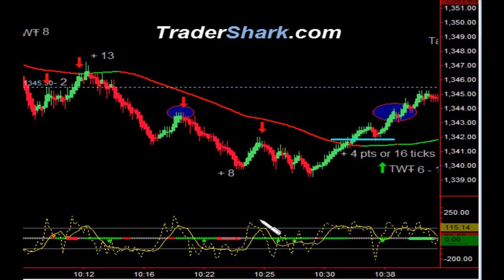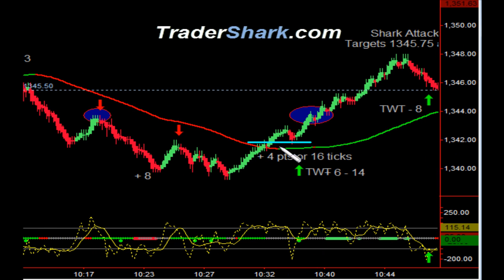Again, look how nice and clean our very basic indicators were telling us to stay to the short side. If you trailed this contract to the downside and you kept your stop above the swing highs, you'd have got stopped out here for no less than 4 points. Really nice trade. We've been seeing a lot of V bottoms lately. We generally don't trade these, but in this particular case, it was a nice clean confirmation trendline wave trade.